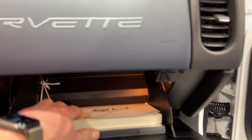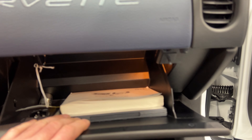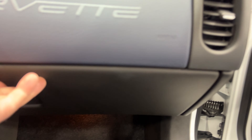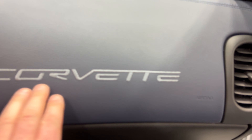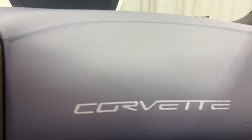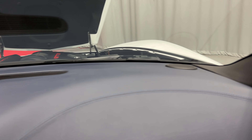The door frame is nice and tidy. In the glove box we've got the books, the DVD map, the airbag tag from factory, and the wheel lock key. The dash has a nice embroidered Corvette logo on the leather, which is also part of the 4LT, and that diamond blue looks excellent.